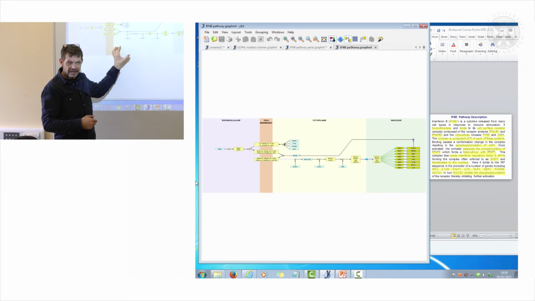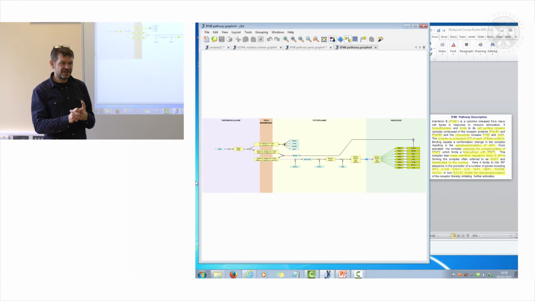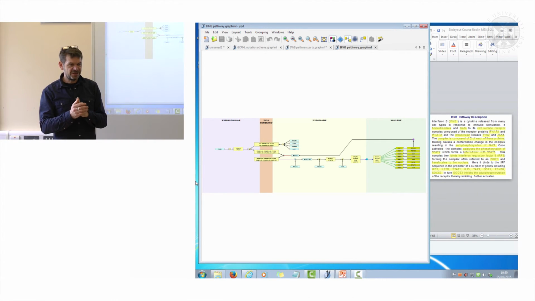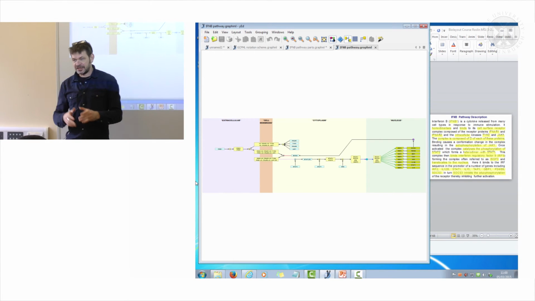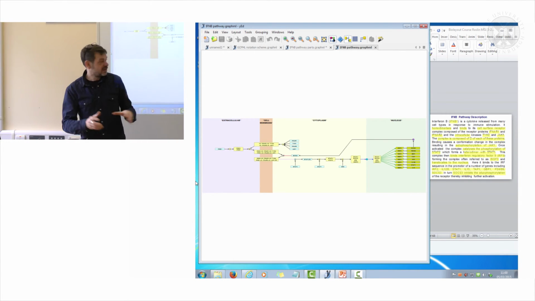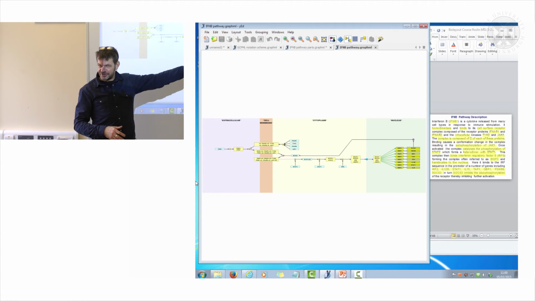But I hope that's proved one thing, that we can use this notation to describe a complicated process, that actually doing that is possible, but it isn't easy, because part of the problem is you've never done it before. But actually it's quite useful to be able to do it, because you end up with a diagram that summarizes a whole load of text in a nice, easy to digest way. And it's almost easier, once you get your eye in, to read this than it is to read that and build up a picture of what's happening.